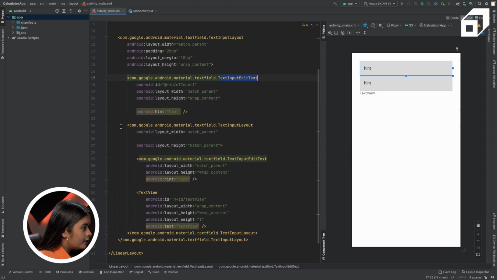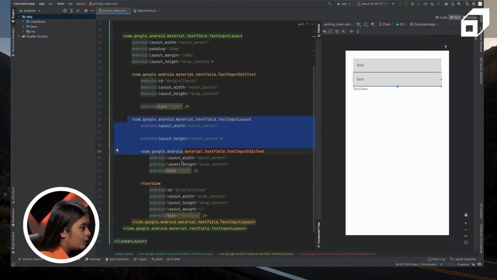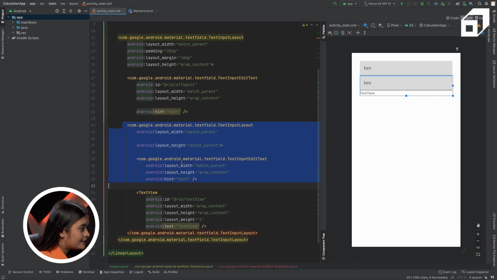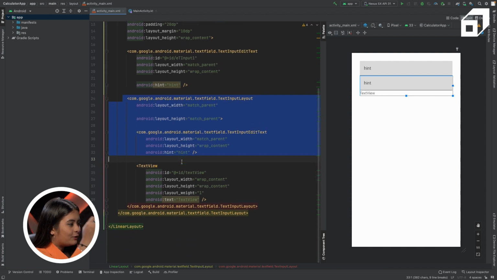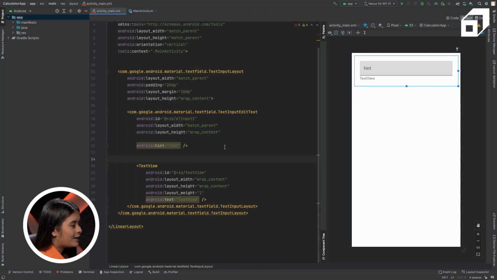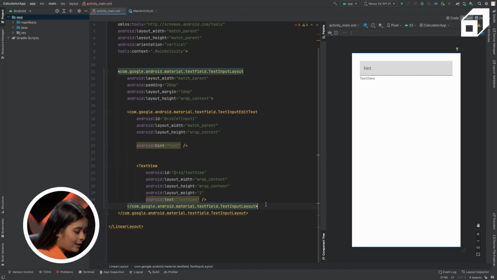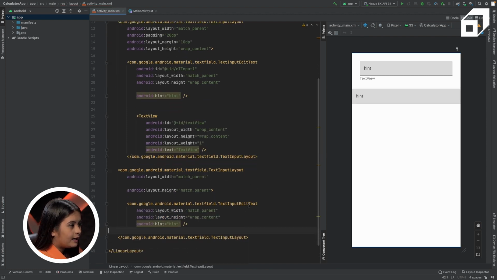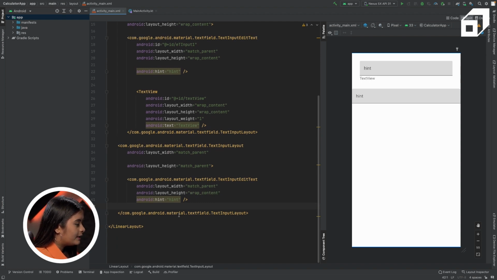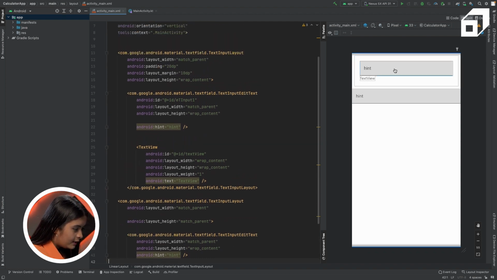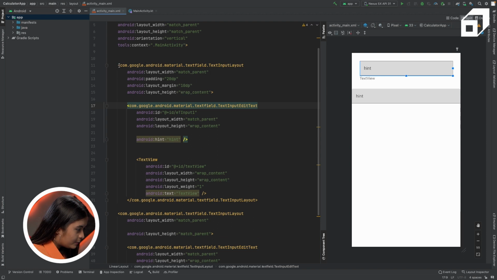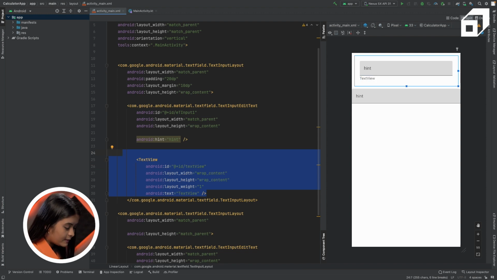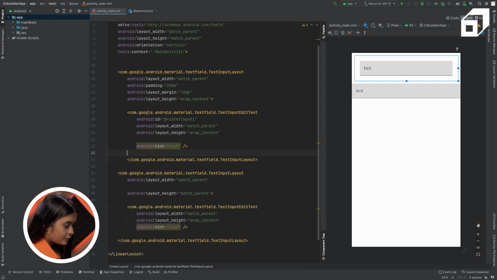Perfect. And inside this first text input layout, this is our text input edit text. And if you notice here, the other text input layout and the edit text are somehow coming inside the first text input layout because we used the drag and drop feature, and that's why it's not really recommended to use that, because sometimes it really messes things up. So what we'll do, we will keep it outside, and let me fix the UI first. This is our text input layout, first one, and inside this we don't want this text view, we want the result to be out of the edit text, right?